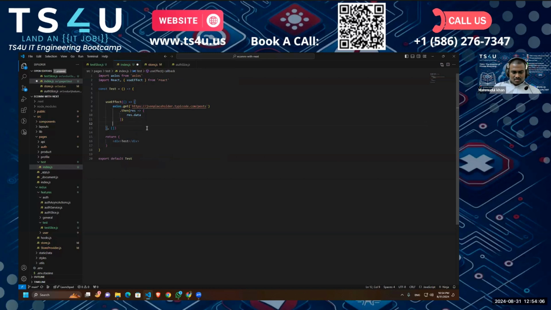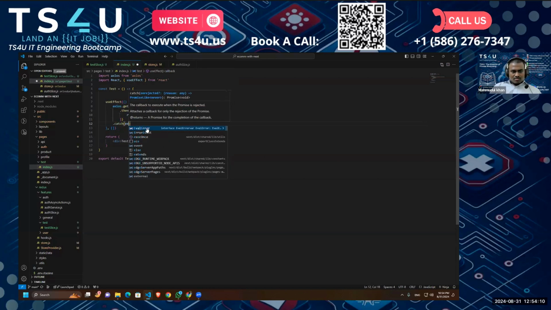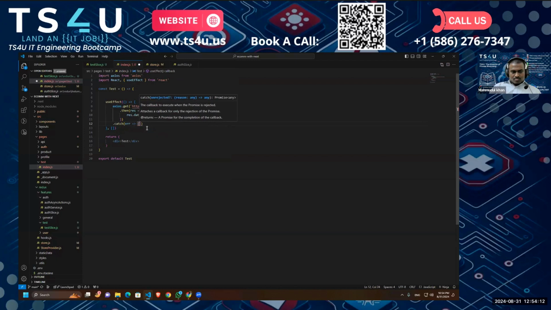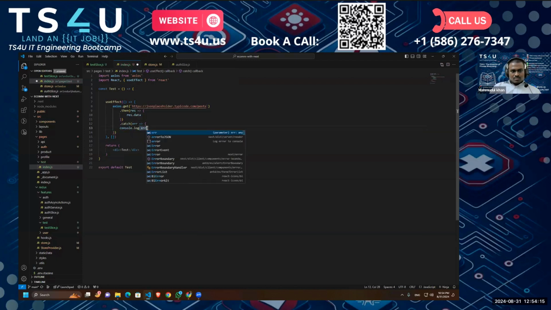Then we can add our catch block to handle any errors. Okay, our setup is complete.